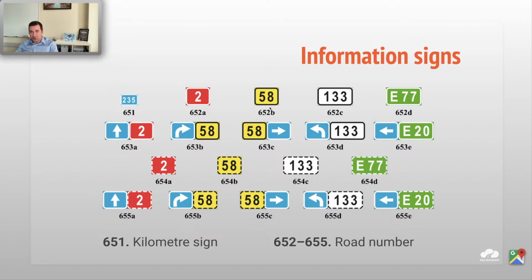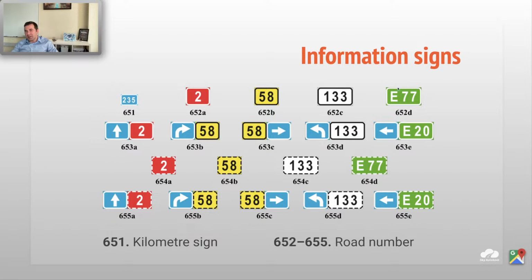And there is a logic behind them. So first of all, let's start with the green ones. The green ones are international roads. So these are roads which are not only in Estonia, but can start in some other country. For example, they go through Finland, through Estonia, through Latvia, Lithuania, and they can finish maybe in the Czech Republic or somewhere else. So these are big international roads. We have a few of them, maybe 4 or 5, I can't remember exactly.